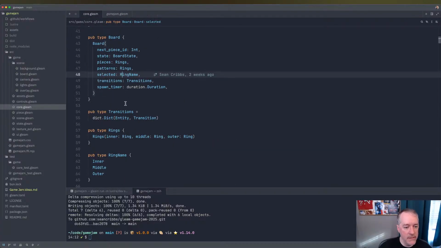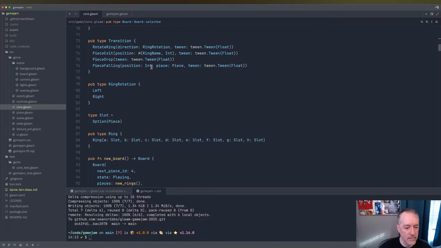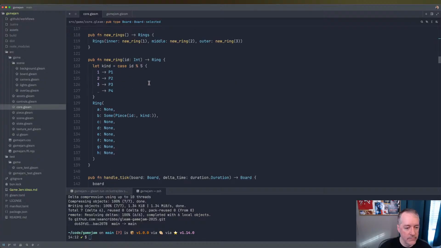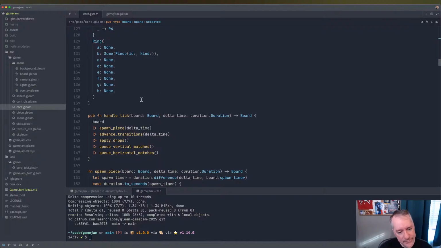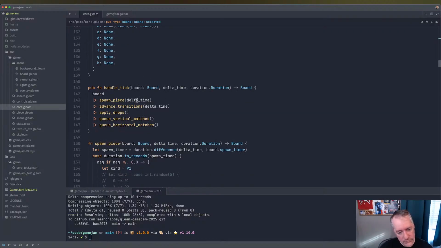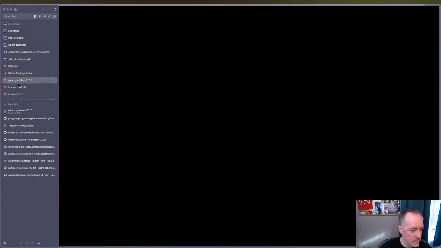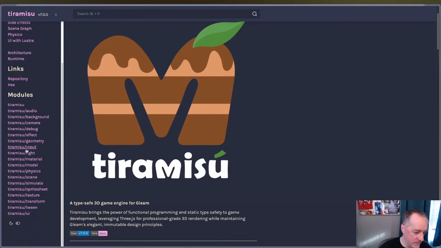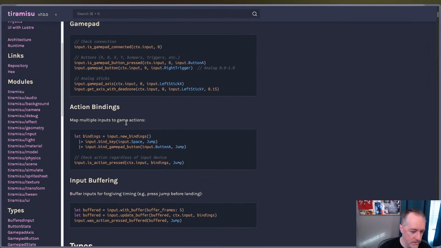So I think we'll want to change these things out, but let's have a look at the Tiramisu documentation for a moment. 7.0, woohoo! Okay, so we were doing stuff with the bindings so that we could make it configurable later.